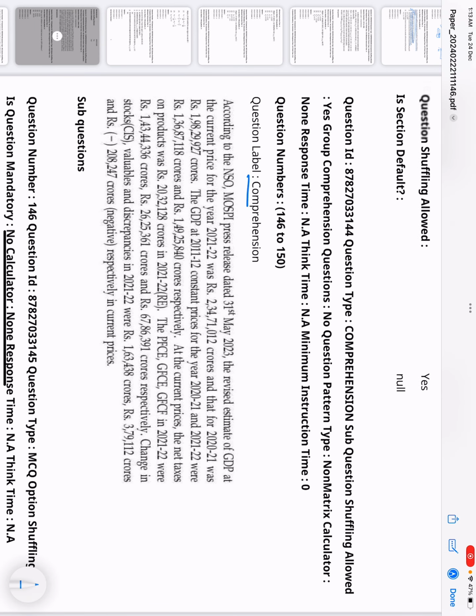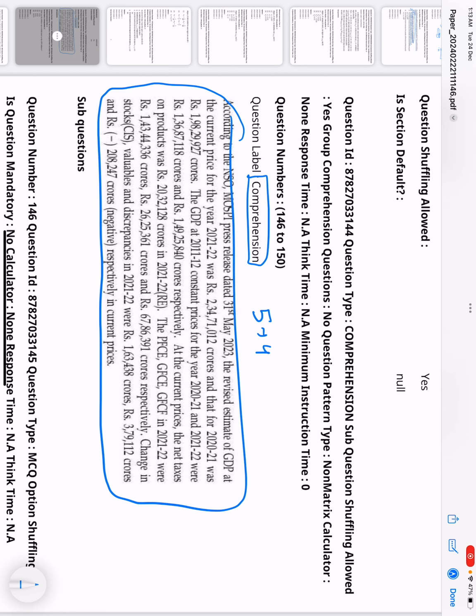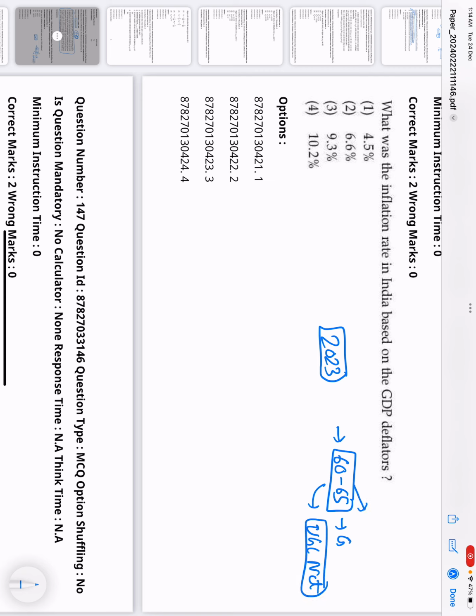Okay, so this is a comprehension only. This would be easy to solve, and it is expected that from the next 5 questions you would be able to solve at least 4 based on the comprehension. Okay, so far we discussed the past year of 2023, and if you are able to make close to 60 to 65 questions, and I'm talking about the general category right now, you would be able to clear the UGC NET for sure, or this will fetch you a good score. This would be close to 120 to 130, and if you even score 60 in the first paper, you will be through. 90 would be a very decent score in this exam.